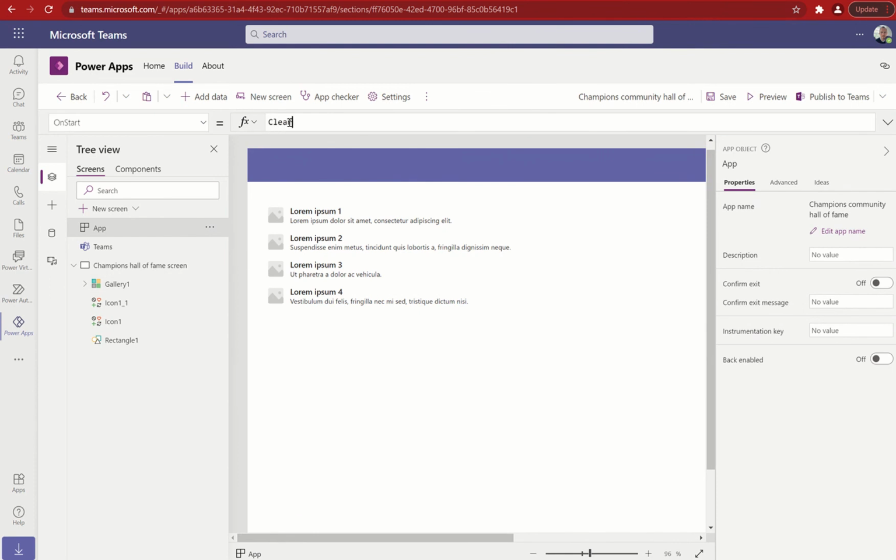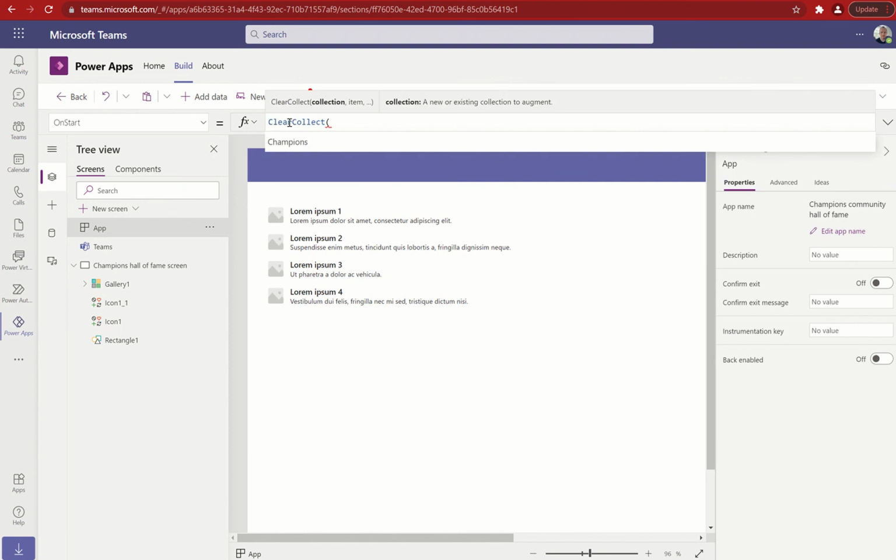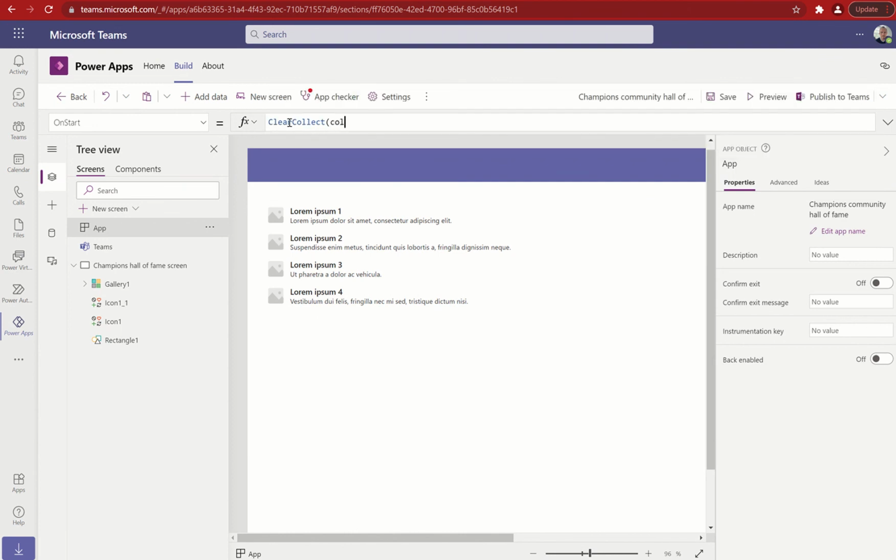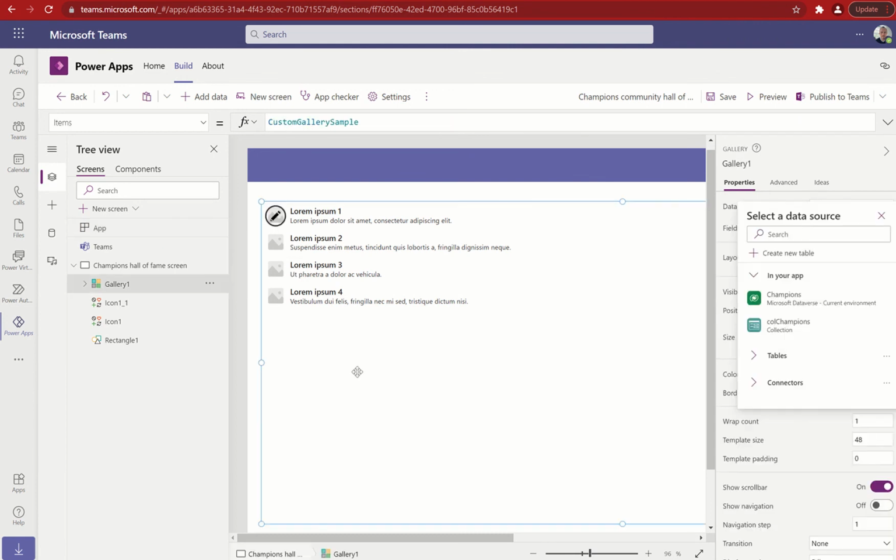I'm going to use a function called ClearCollect, give it a name of colChampions, and say go off and bring me all of the champions. As the app runs, it will cache them and make them available in the app, so we don't have to make any unnecessary calls back to Dataverse. One of the cool things is, if you click on these ellipses at the app object, you can run OnStart, so it will actually go off and collect that for you.